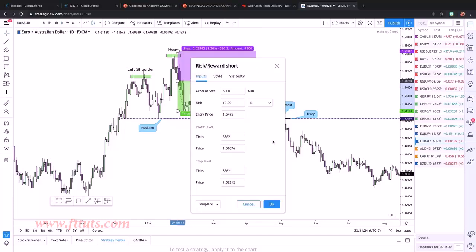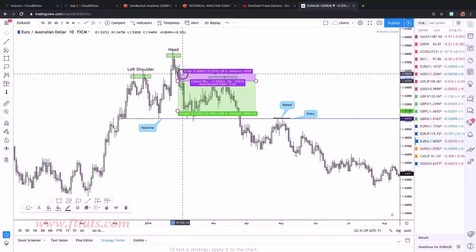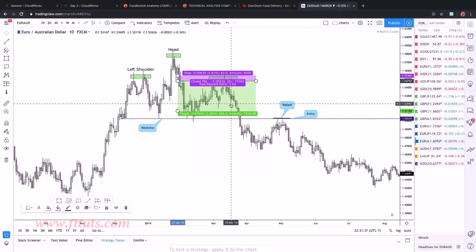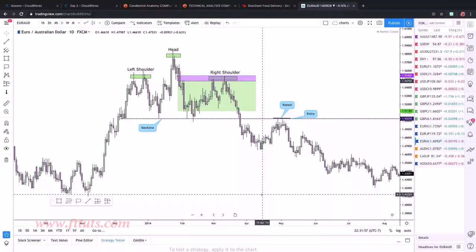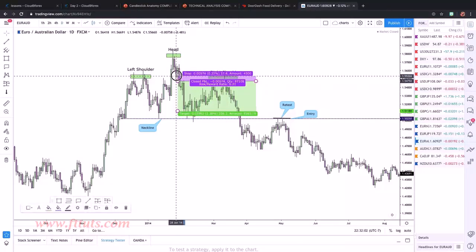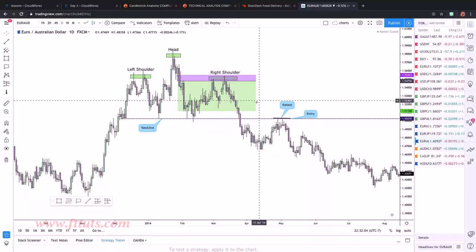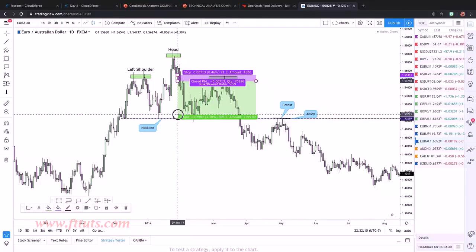Sometimes you have to edit that twice. It's kind of annoying. And then the stop loss is going to be just right above the right shoulder, because if it goes any higher, that's indicating that price is going to go back up, and that is not a head and shoulder pattern. It could turn into a double top. So we are risking 65 pips, or 71 pips, 65 to 71.